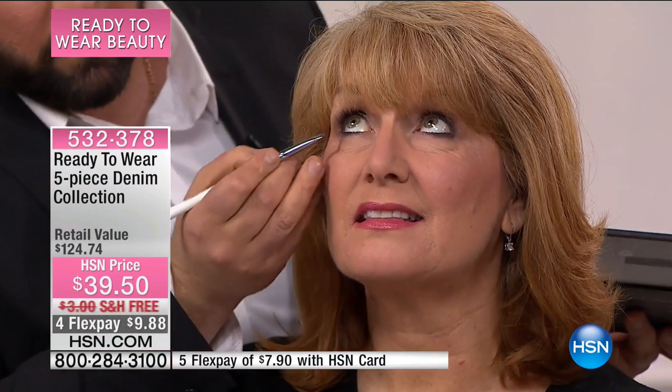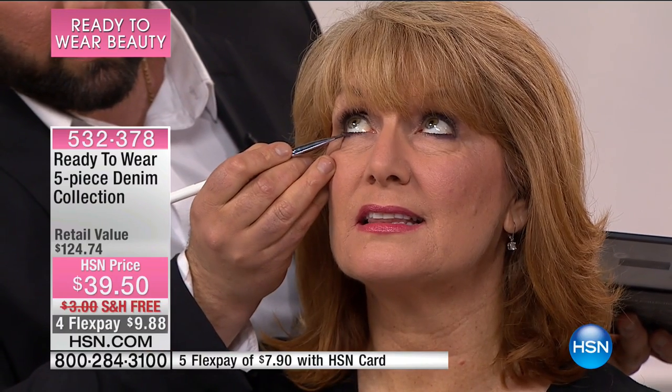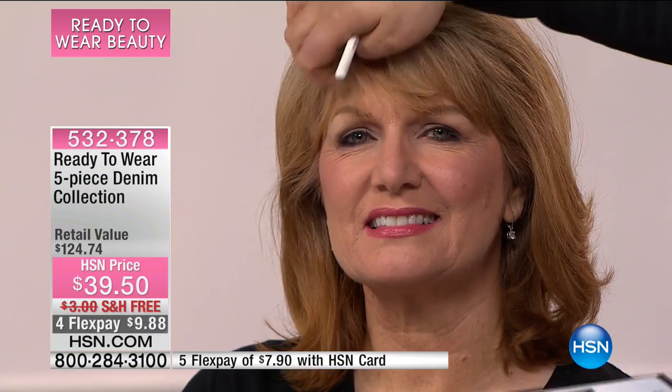Absolutely. I was just gonna say, that's exactly it. A lot of people, when they want to do a smoky eye, feel like they can only do it with a black or a brown. But the truth is, a plum is really the best alternative. And it's not aging, and it's not as harsh, and it keeps the look very youthful and fresh. Right. And when you have the beautiful diagrams from Joey explaining how to do it, it's kind of a no-brainer.